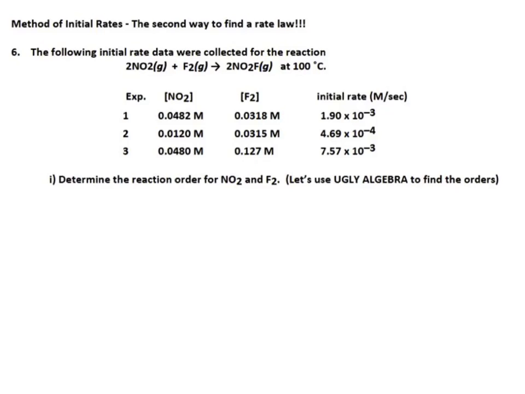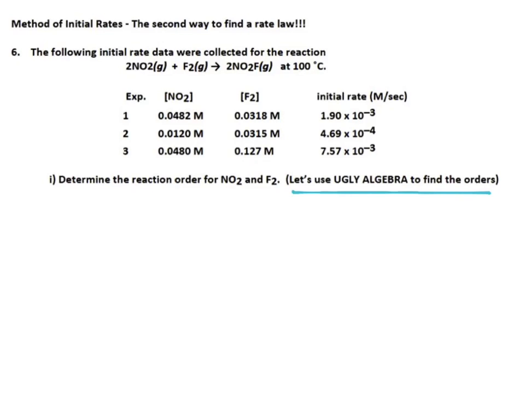So what happens is they go in the lab and they keep something constant. They're very methodical about it. Something is kept constant so they can see what's going on. So we're going to use the ugly algebra way. I'm going to show you ugly algebra, and then I'm going to show you the nice clean way. You can do it either way. Either way is right. It just depends on your preference.